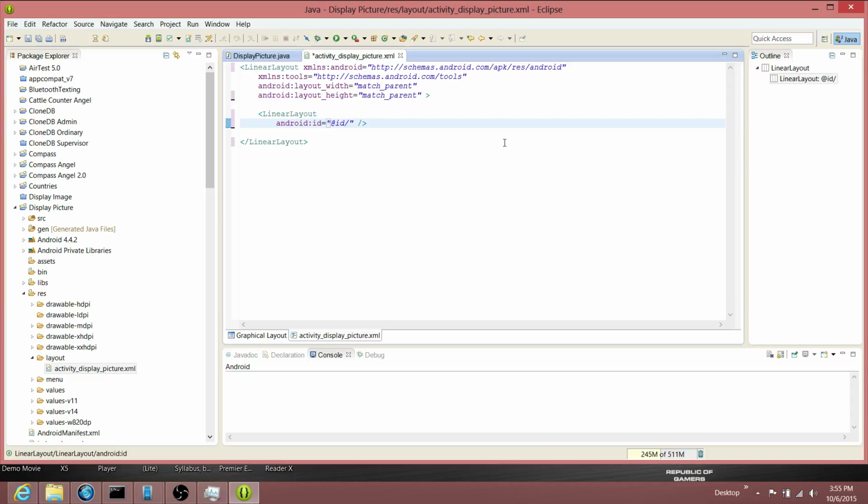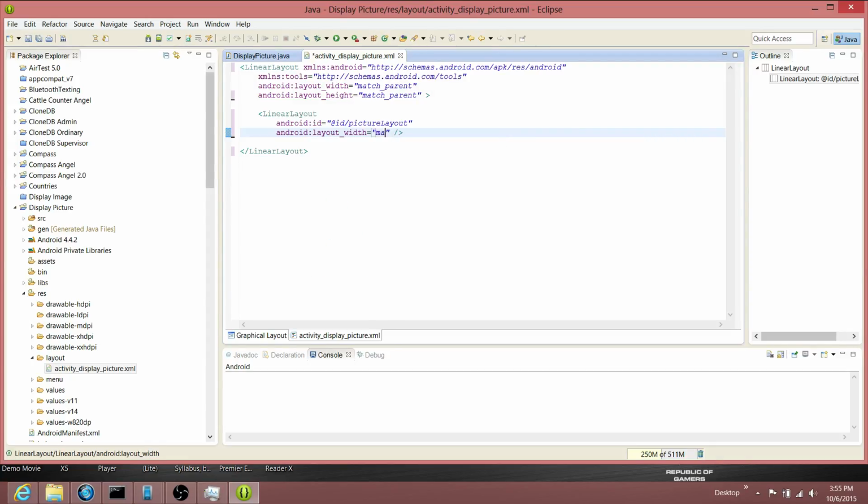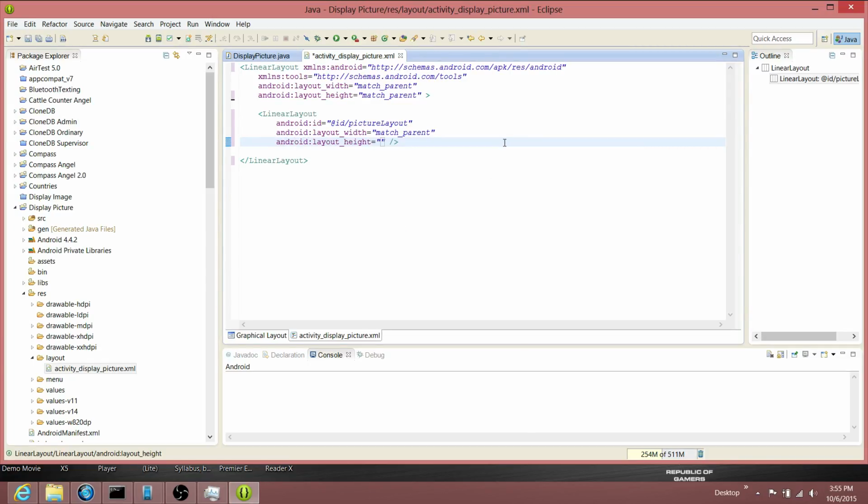It's going to be called picture layout, and we're going to make the layout width match parent, and the layout height match parent as well, so it's going to fit on. It's going to use up the whole of the screen.